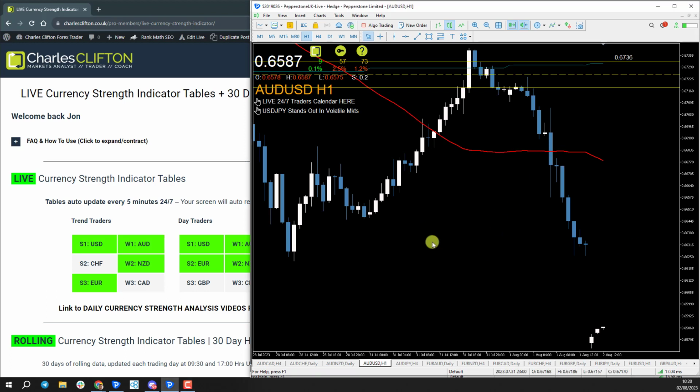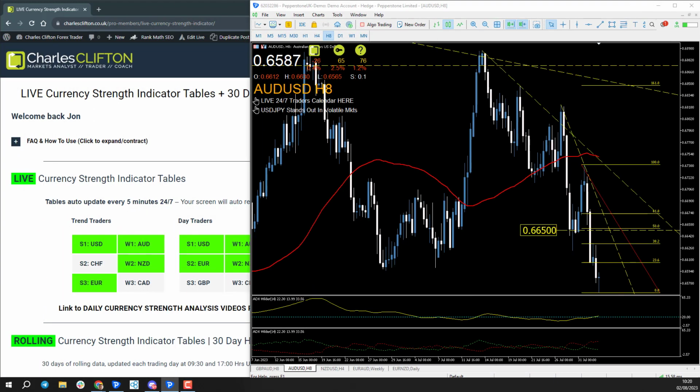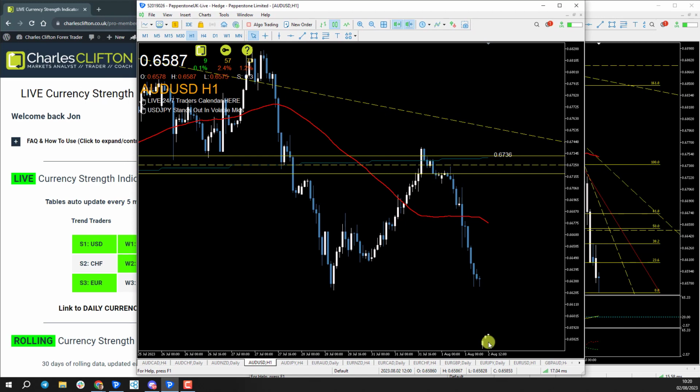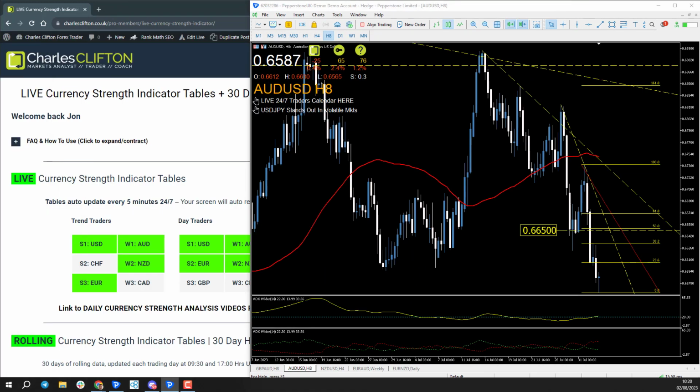My live account is still showing some missing data at the moment, so I've just switched over to a demo for now just to get that data back so that we can talk about the key levels of interest. Not sure what's really going on with that, so we'll have to try and hopefully sort that out in the next day or so. If you do see demo in the top corner here, I do have the live. It's just not showing me the data, which is unusual. You would have thought it would be the other way around, but for some reason it's not coming up. So I switched over to the demo just to show you what's been going on.